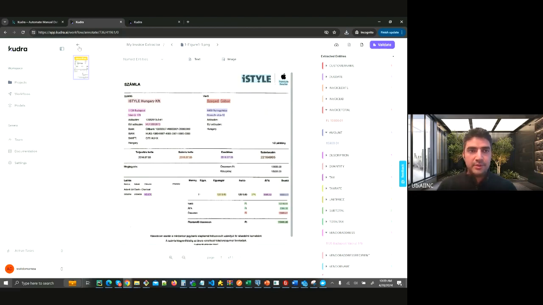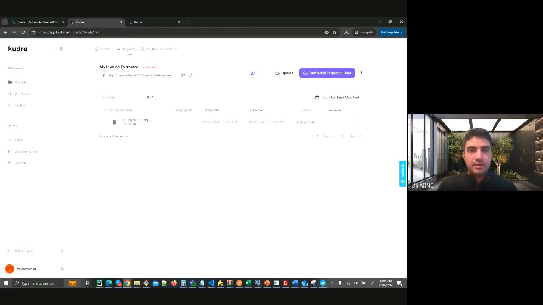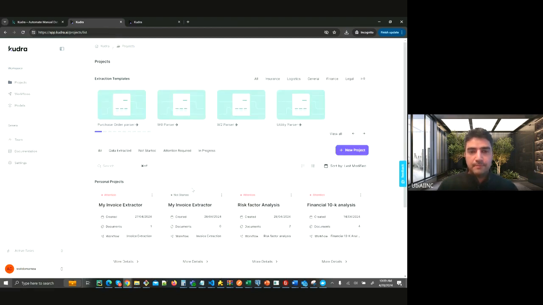This is an invoice case, but Kudra actually covers all types of documents, from structured to semi-structured to unstructured. For example, I'm going to jump into a very custom use case. Let's say we would like to analyze 10K documents. 10Ks are pretty complex, with a lot of financial tables and a lot of paragraphs.